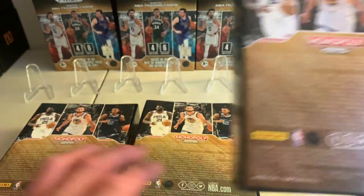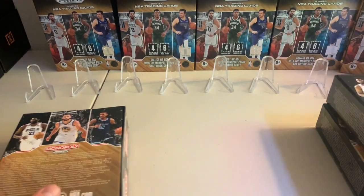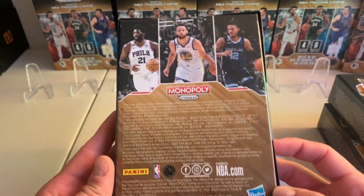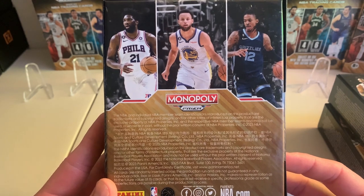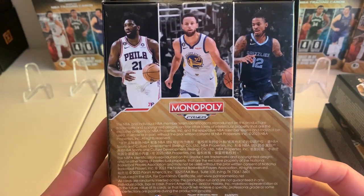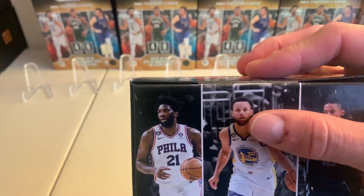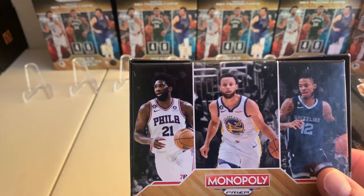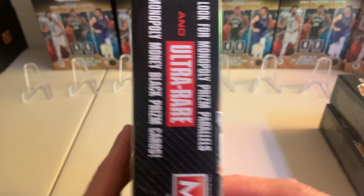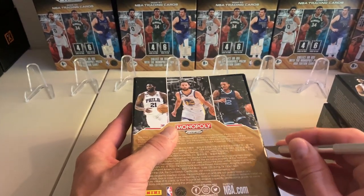If it is not like that, then you probably have a returned version. You can see it right here again, how it bows the product down. The tape on a good factory sealed NBA Prizm Monopoly Blaster is going to be like that. It's not usually going to conform and be normal. It'll be bowed down a little bit, and that's how it should be. Anything else, to be honest with you, you probably got a box that has been returned.